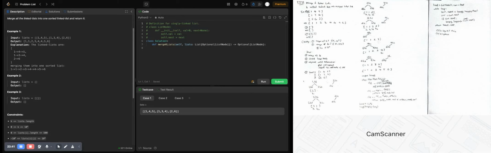Then I think the rest are straightforward. 1, 1, 2, 3, 4. And then 5 would be replaced by none. Then we would have 6. 1, 1, 2, 3, 4, 5, 6.